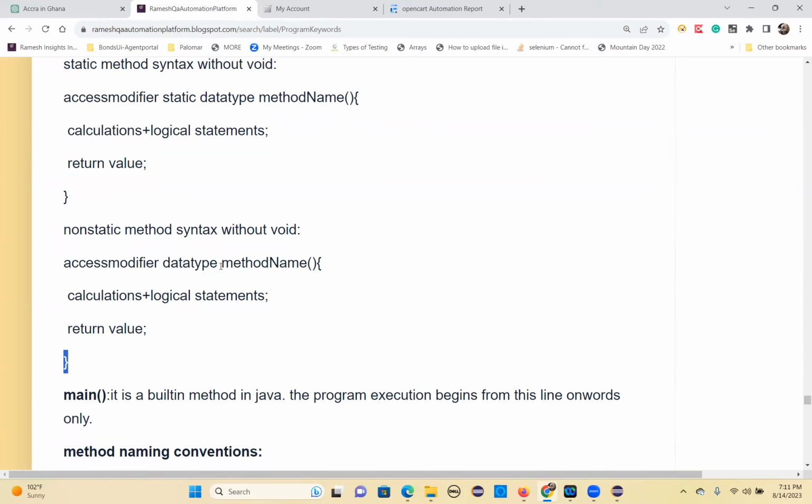That means this method returns this value. Wherever you call this method name, you will get this value there. You can use this output there. Maybe you can assign it to some variable, or you can just use that method output, whatever you want. That is the non-static method without the void keyword. Okay, so that's all about void.